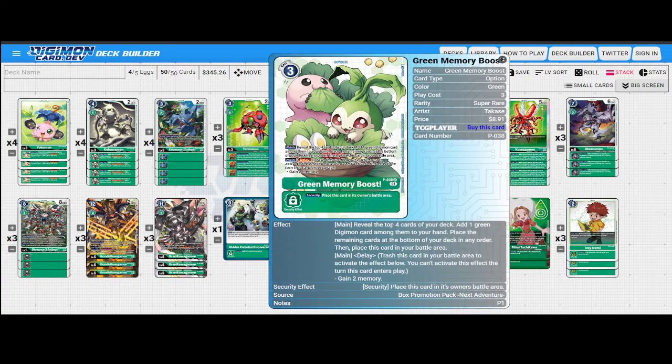We'll also be running 2 green memory boosts. The reason we're using green memory boost here is because we're not running Cool Boy. You could run Cool Boy if you wanted. Again, Cool Boy, though, is still running a bit over $4 right now. So if you wanted to run 3 or 4, that's a good $12, $16 sometimes, depending on shipping. If you're able to get them through packs, that's great. Otherwise, Green Memory Boost is a card that you can use ideally.